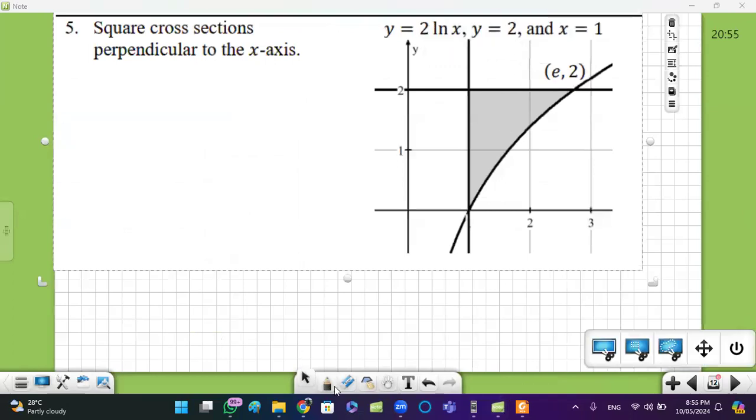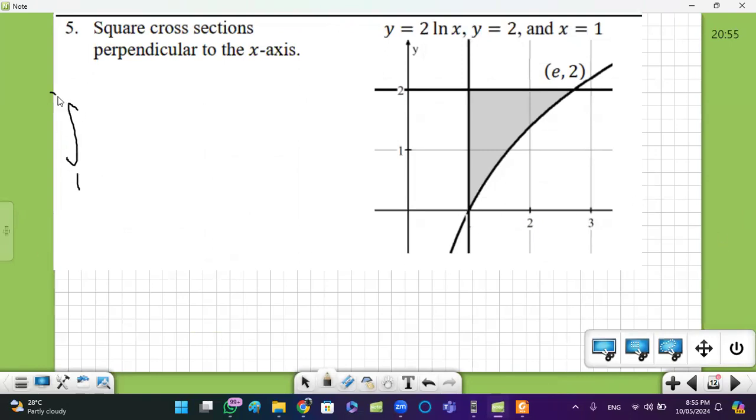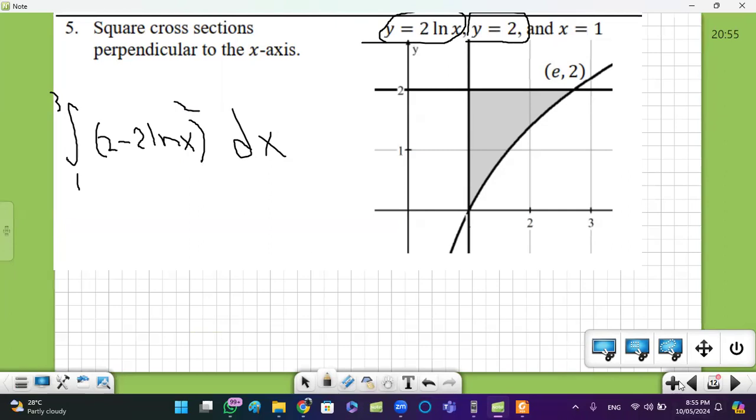Let's do this together. I need perpendicular to x. So x from 1 to 3, integral from 1 to 3. If I say dx, I have to put here y2 minus y1. Where is y2? And where is y1? Whatever you want. You want to start with this or this, it doesn't matter. Teacher, it's going less than 3, no? 2 ln x power 2. خلاص. Teacher, it's going less than 3, yes? It's going only till e.